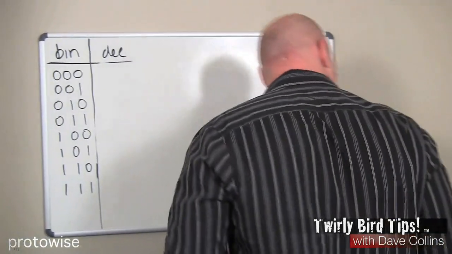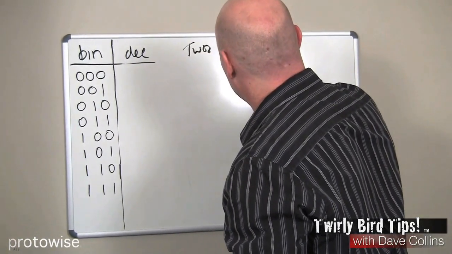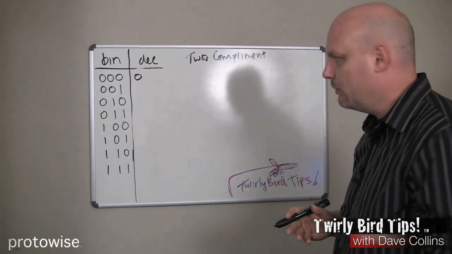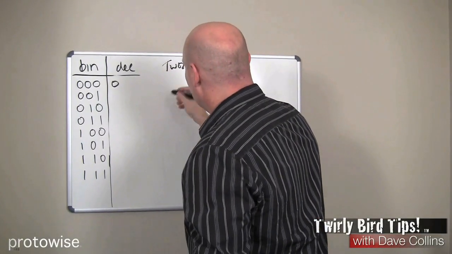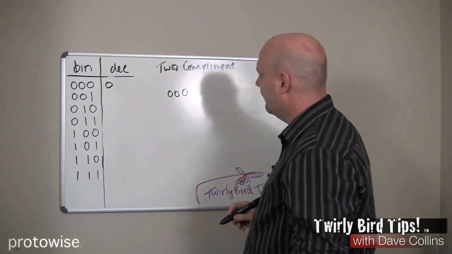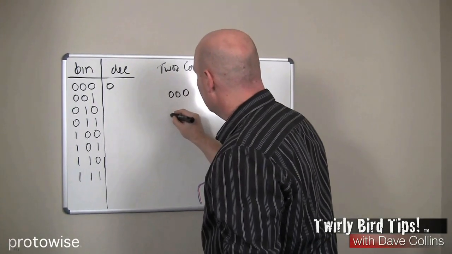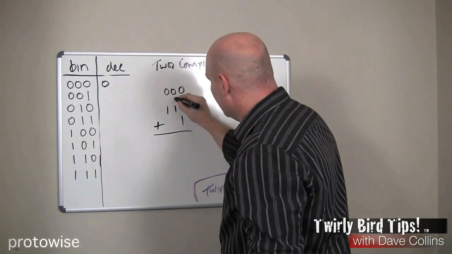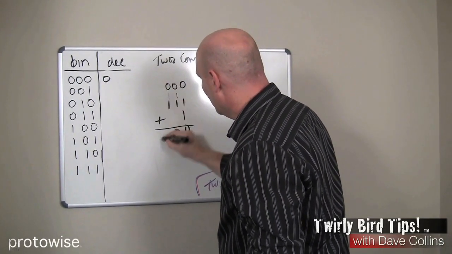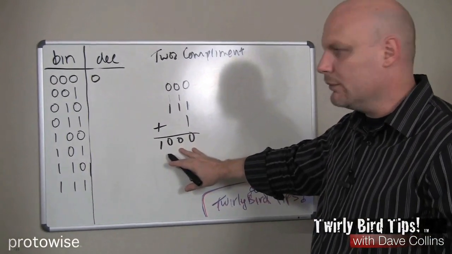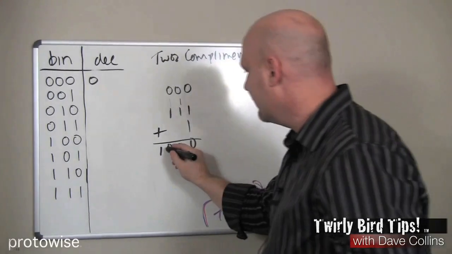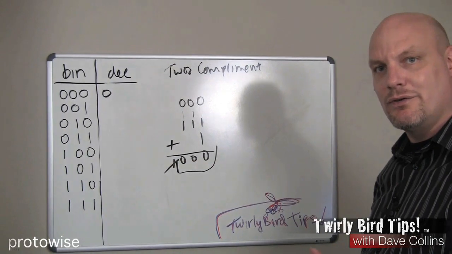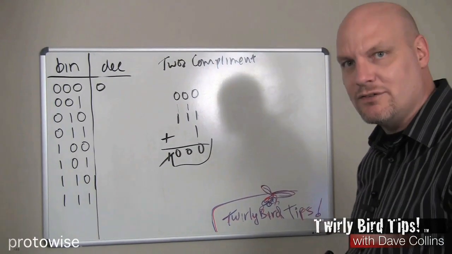Let's see how this plays out with zero, since that's been the problem. Zero is represented as 0 0 0. We flip the bits to get 1 1 1, then add one. One plus one is one-zero, carry propagates, and we end up with a four-bit result. Since we're in a three-bit system, we simply ignore the carry bit, which leaves us with 0 0 0 — the same value we started with. So there is no notion of a negative zero. Two's complement works very nicely to solve the two-zeros problem.